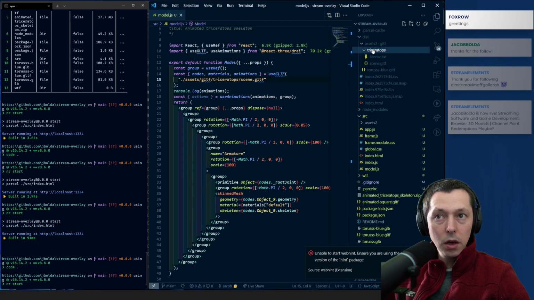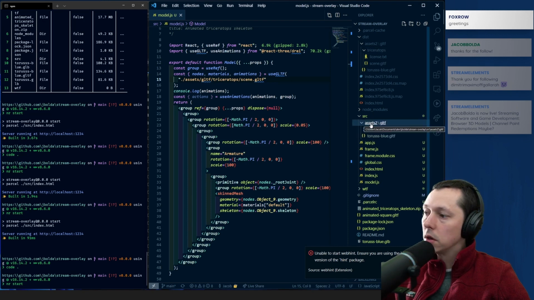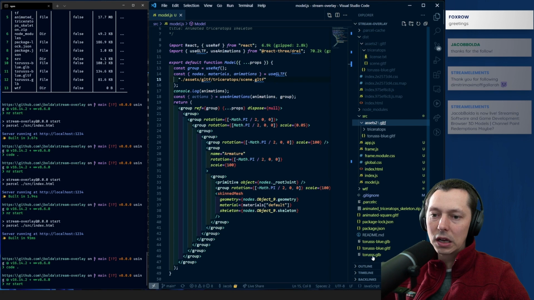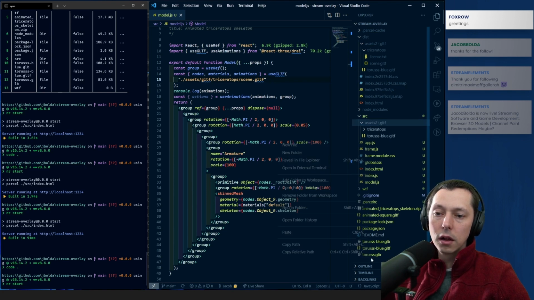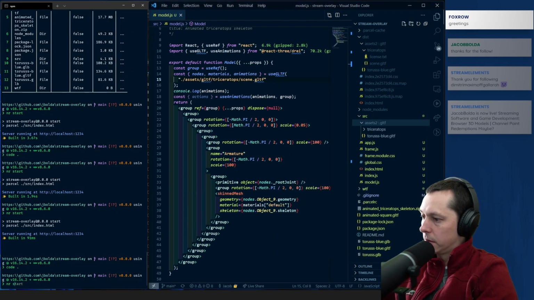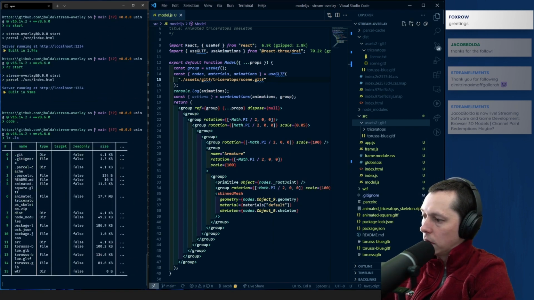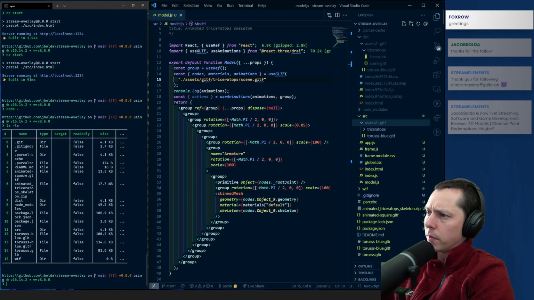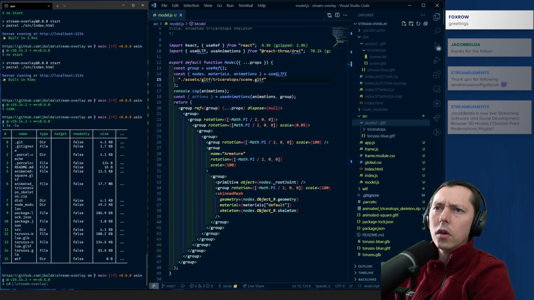Did y'all see that? I renamed this. Is it symlinking? Can I do, let's see, dist assets to GLTF, Triceratops.